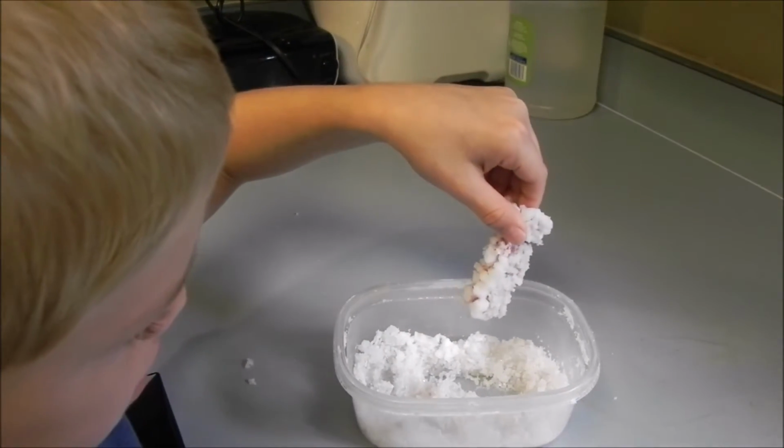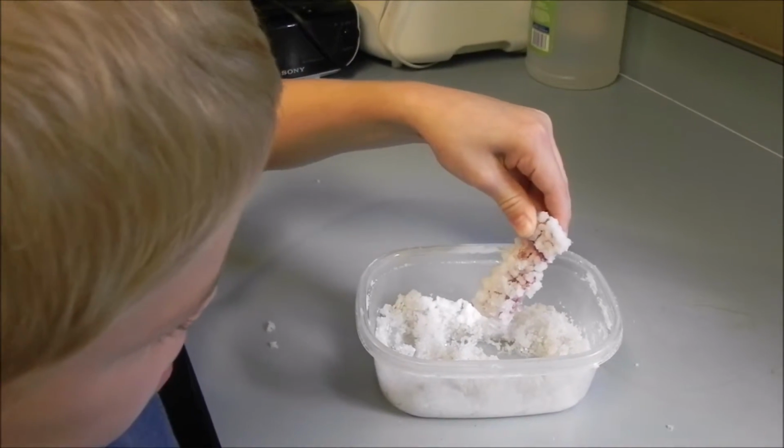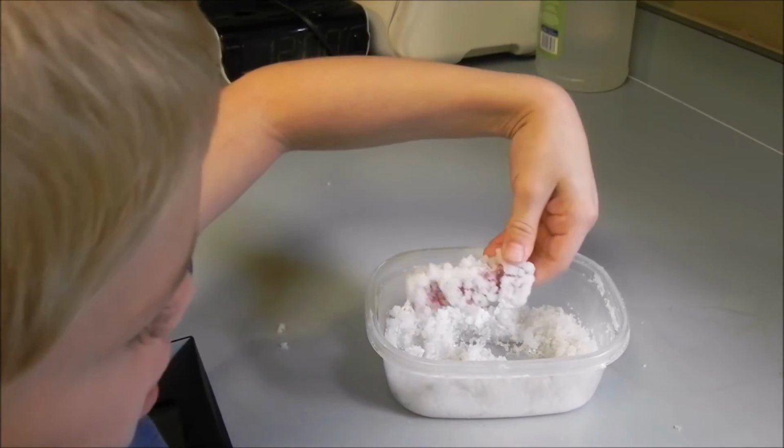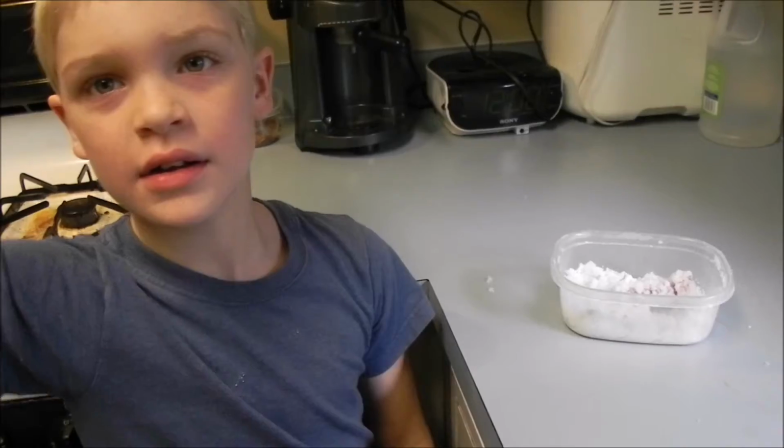Is the sponge hard? Yes. Whenever the sponge gets hard, it's just like a fossil. Oh, it just stands right here.